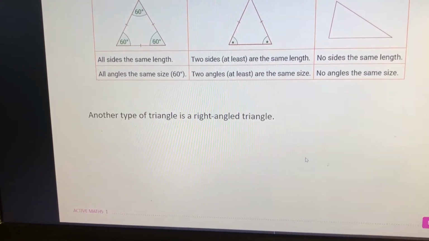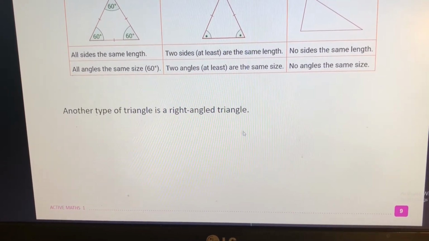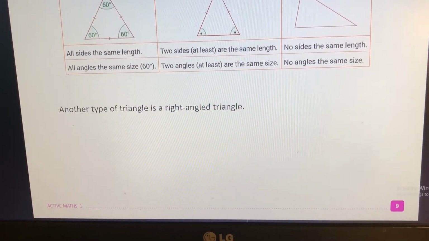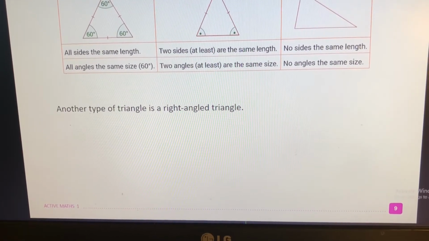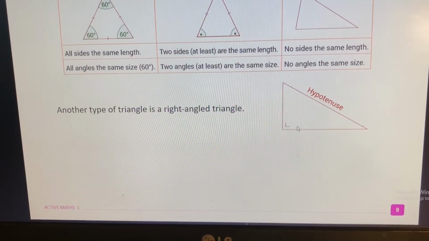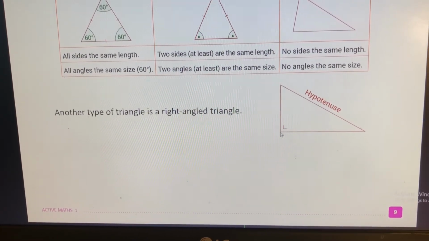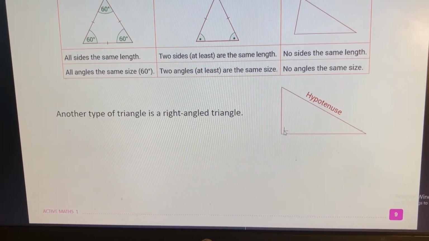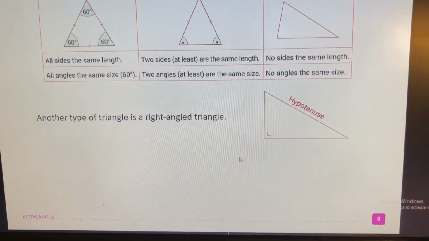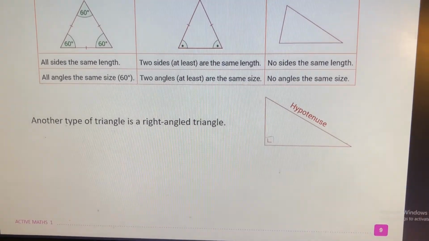Another type of triangle is a right-angled triangle. And we know from our previous geometry lessons that a right angle is 90 degrees, like the corner of a page. So that helps us to understand that this type of triangle will indeed have a 90-degree angle in it, like the corner of a page. So here we have it. And if you recall, we learnt two different ways to represent a 90-degree angle. We could put a little corner mark like this, or we could put a little box in. So the box would come across and go down like that, something like this.